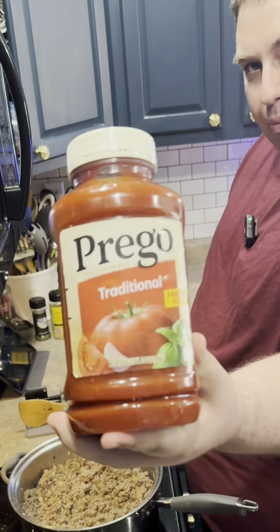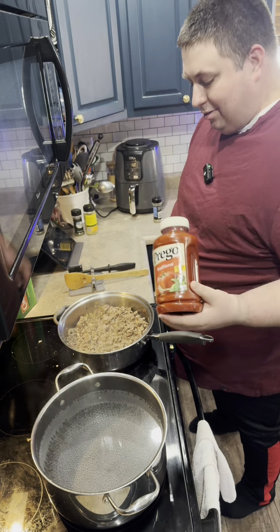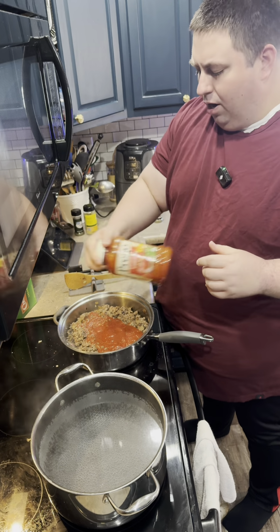Now the sauce. I like Prego, a lot of you might not. If you want to use Rao's, I'm going with 45 ounces of sauce. Put some water in the jar, give it some swish. You paid for the whole thing, you use the whole thing.